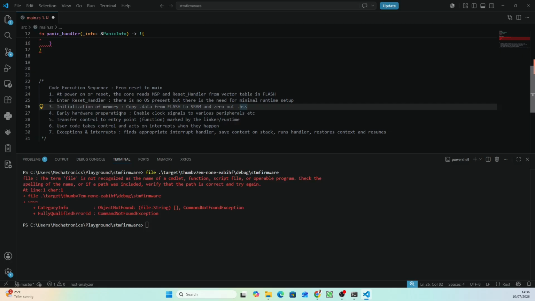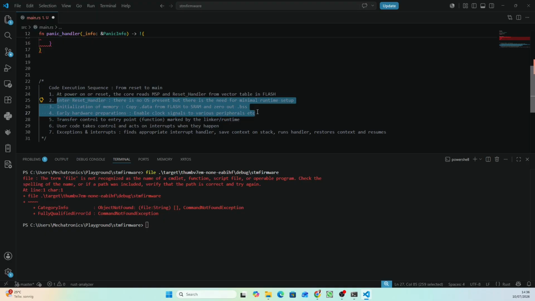Now, after the reset handler has finished doing all of these steps, so 1, 2, 3, they are all happening in the reset handler. Okay, and the reset handler is a function that is sitting at the start of your flash memory. I am sure by now you are asking yourself, okay, so who provides the reset handler? Well, we provide it, and I'm going to show you how.